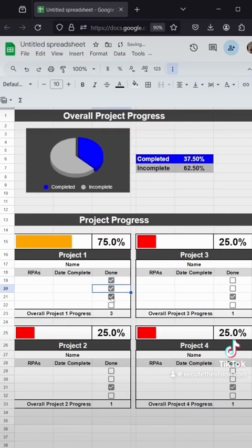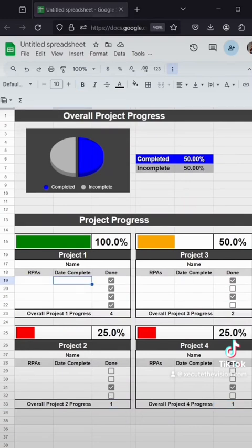Now let's test it out. As we're checking all these boxes, they should all total 100% in each quadrant as you select all 4. And then I also like to check the completed and incomplete. So as you can see, you have 8 checkboxes totally completed, and then 8 that are not. So that 50% makes sense. It's a good spot check, looks good.